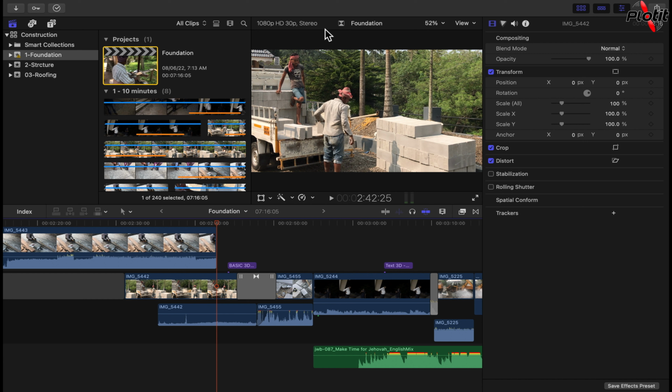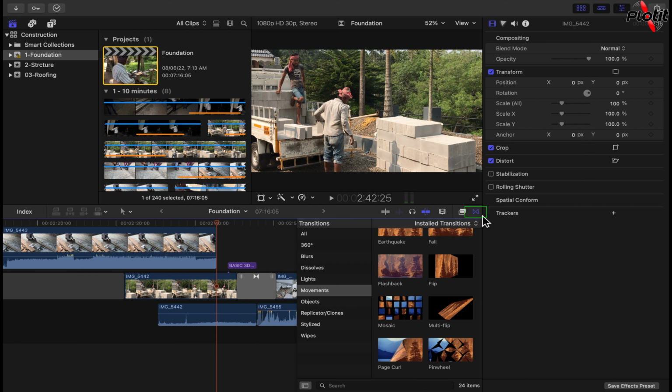And as you know, this is not the only transition that you can add to your project. There are built-in transitions available in FCP. Where is that located? It's over here. So you come over here, below the viewer there is a button at the end of these controls. This is called transition. So I'm going to click on this.